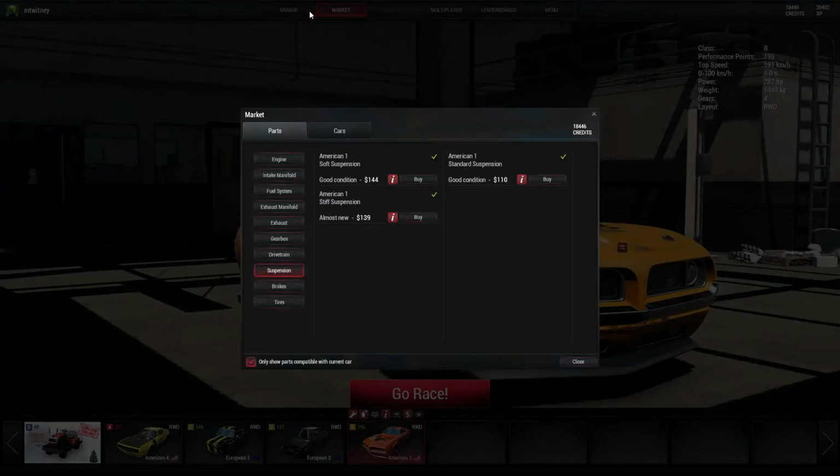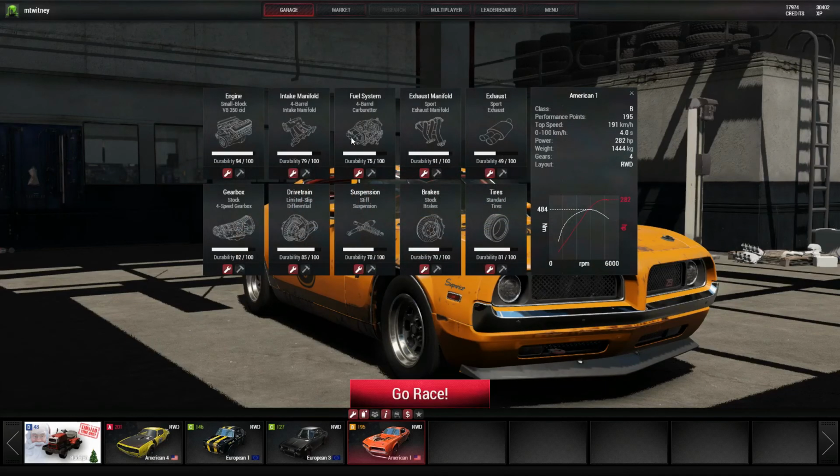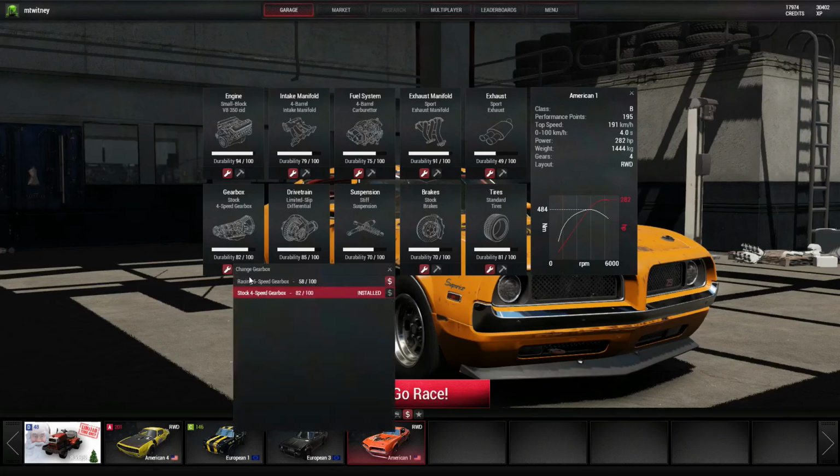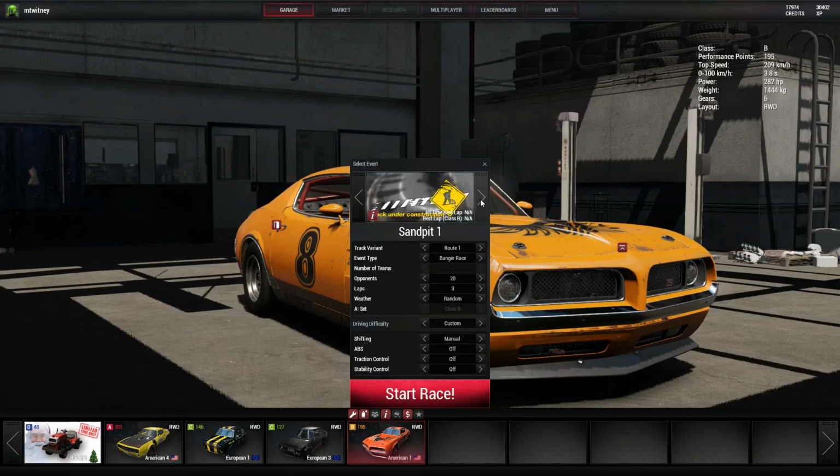Just going to double check the market. So, do things change? Are there new tyres? No, there's not new tyres. Everything else will just make me go faster, won't it? So yeah, why not? We'll go for the racing 6-speed. Up in here. Yeah, so I've got 4-speed at the moment. Although that may just make it worse for me. Alright, let's try somewhere else. I know it's going to be awful, but we'll have 2 laps of the sandpit.